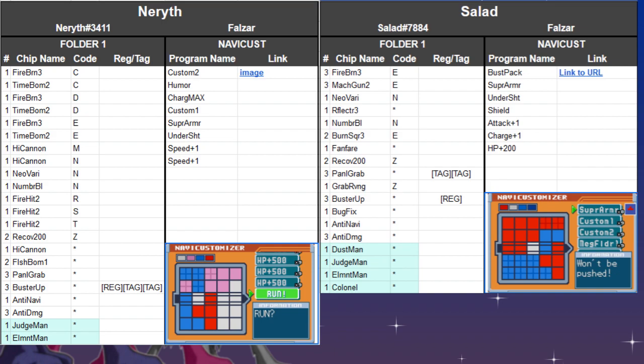With how much heavy damage that Neryth is running, Neryth is very heavy on chip damage, so just getting one of the PAs blocked can be very big for Salad, especially since both of them are running relatively low HP. Salad with 200 extra and Neryth at the base 1000. Well, yeah, I think that is mostly everything. Let's head right into the match.